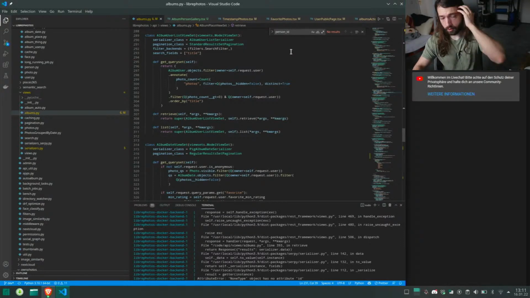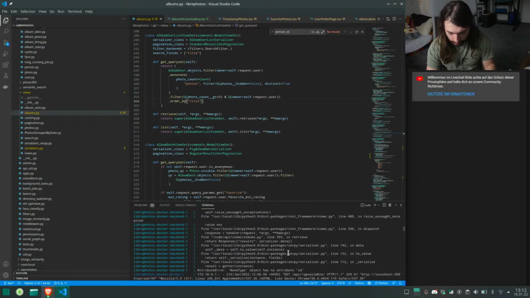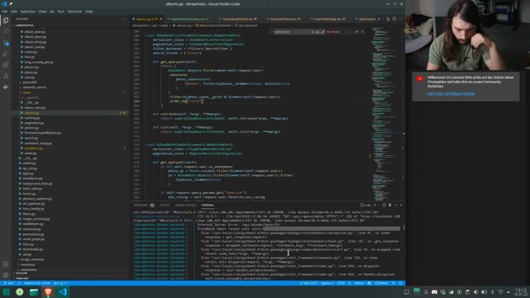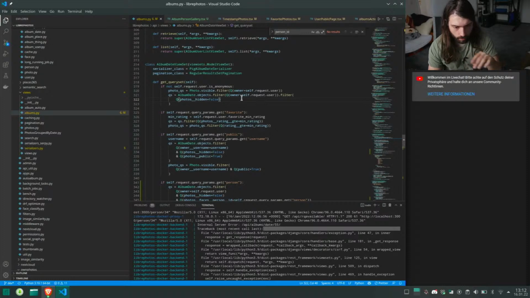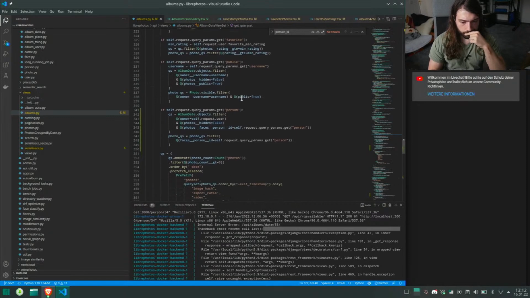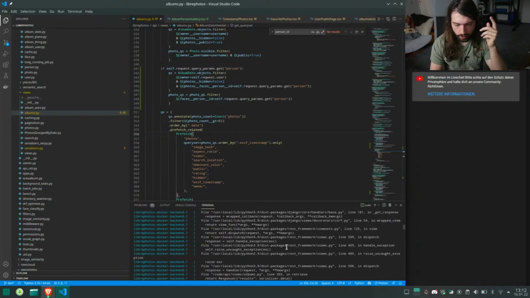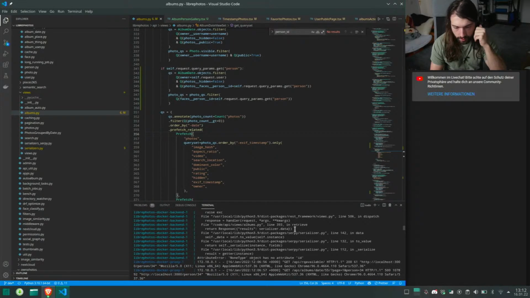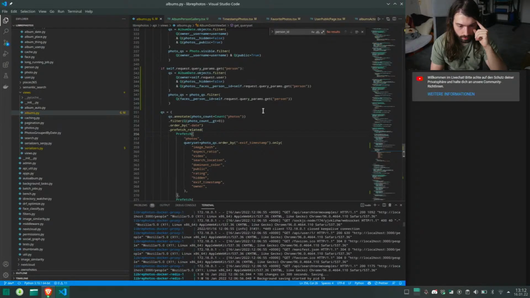Alright, I'm back. Let's continue the search on why NoneType has no attribute ID. I don't even know which field it is. It makes sense that it is what we think it is, but we don't know if it's person or not.